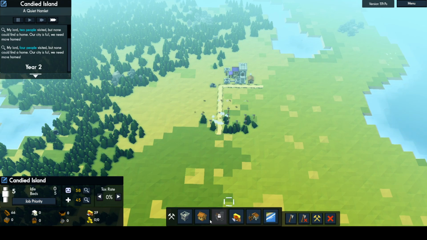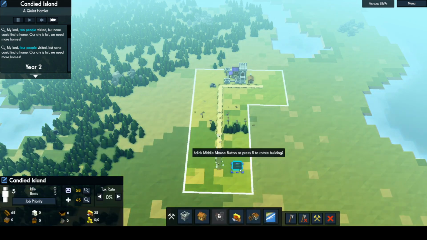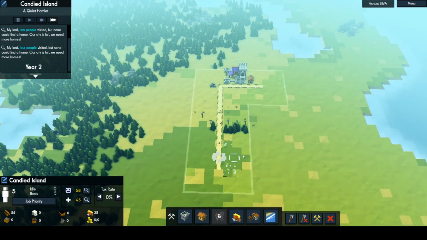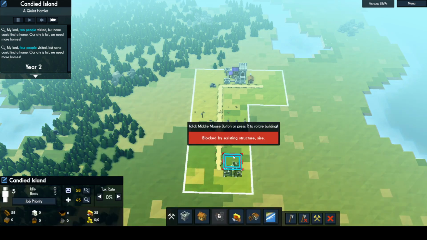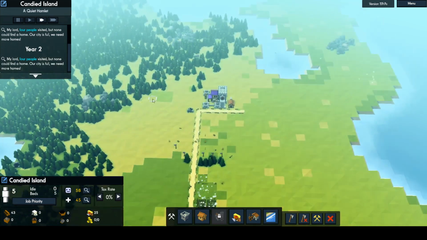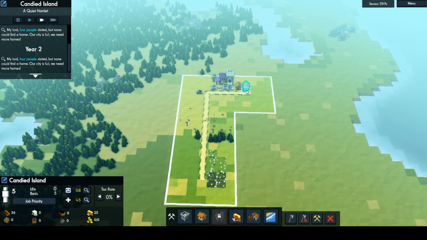Alright, we got our road down. We're going to extend this a little bit farther and then place farms along this fertile land. Probably going to place down 5 farms, and then 1 orchard. Alright, we're going to slow down a little bit and let me build another house.